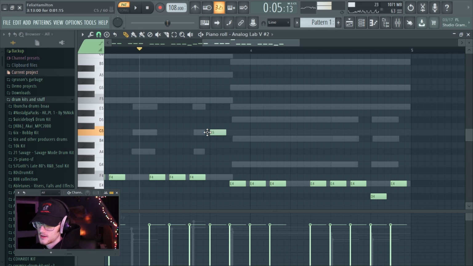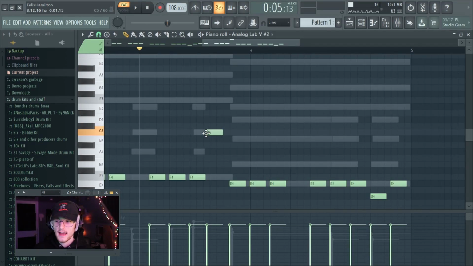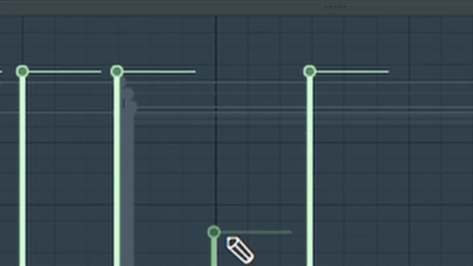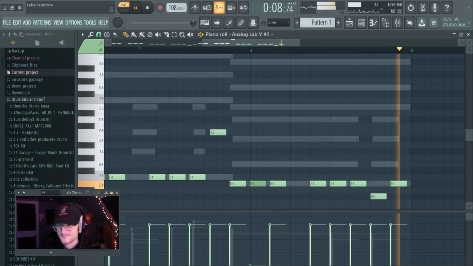I think that's the one. So what I want to do is get rid of this note right here, this one, because I want to have like a space in between. Actually, I know a little method that I can use to kind of finesse the system a little bit. I'm just gonna do this. Yes, that's what I wanted. Look at me, thinking smart, not hard.